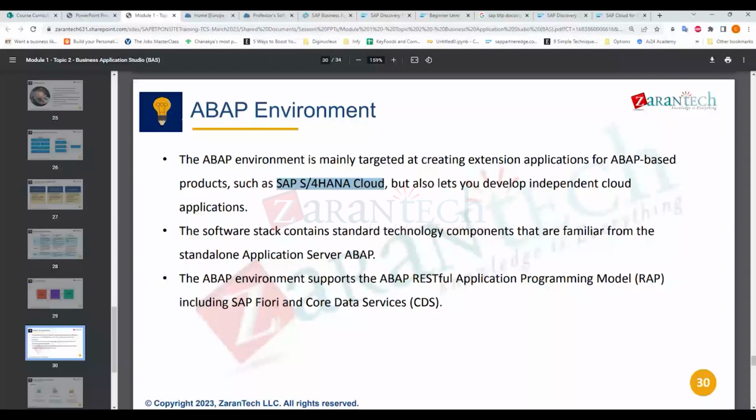It is not there. So if you want to do any kind of extensions, it is always preferable that when you leverage the ABAP environment, you connect with the S4 HANA cloud instance. You can do your development and deploy your stuff there. Well, I will take a pause here. If any questions, feel free to ask.